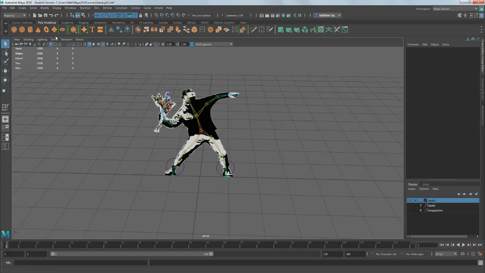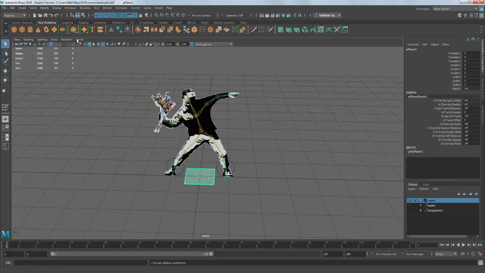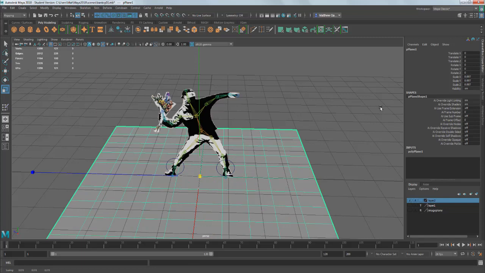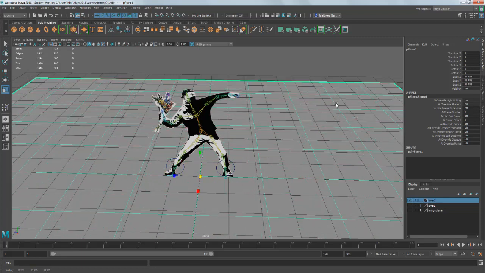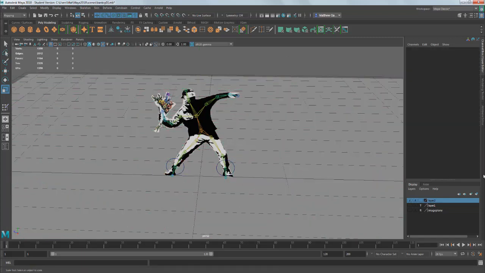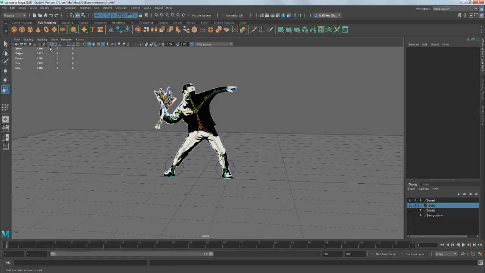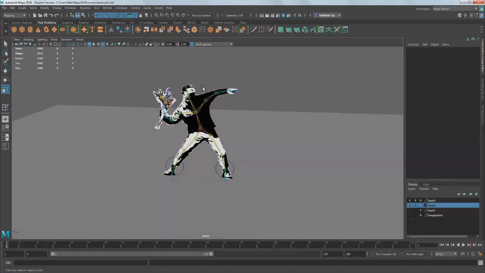So I'm just going to quickly put a grid in here, so polygrid, and scale up. This would be the floor for my scene. I'll just make that nice and big. I will then put that on a display layer again so I don't keep accidentally selecting it. So I'm going to just turn off my wireframe grid like so, and that little icon there.